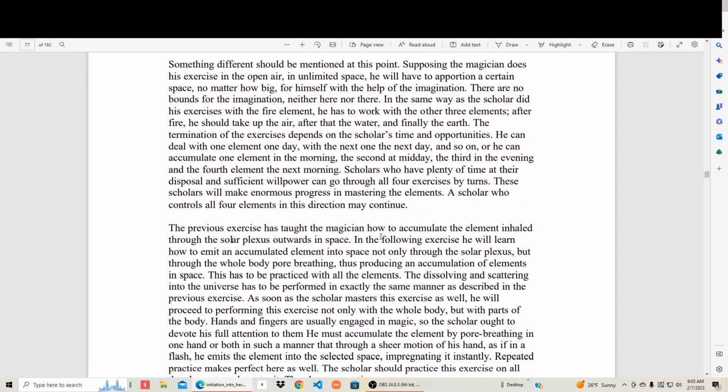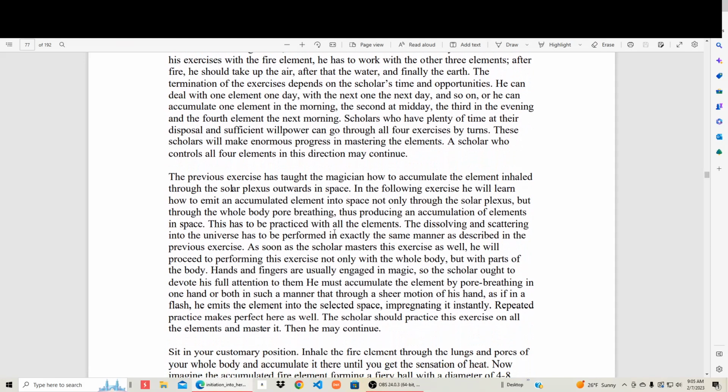And then down here, it's a little bit different. He's talking about through the whole body. So the first set of exercises with the fire element, you want to accumulate it inside yourself, exhale it through the solar plexus into the room, and do that over and over again till the room gets hot. Then disperse the element, and then go on to the next one, or just do one exercise a day.